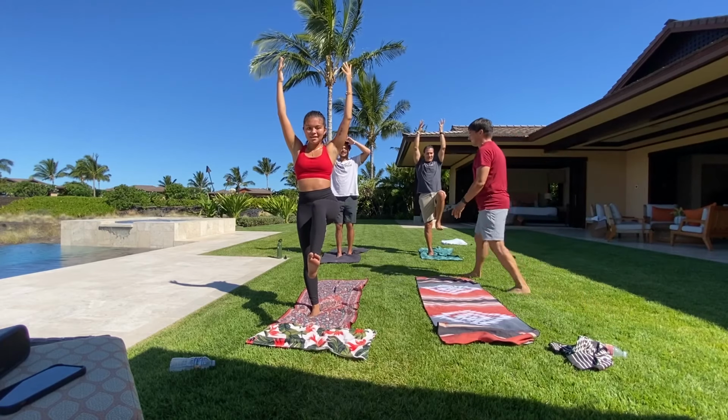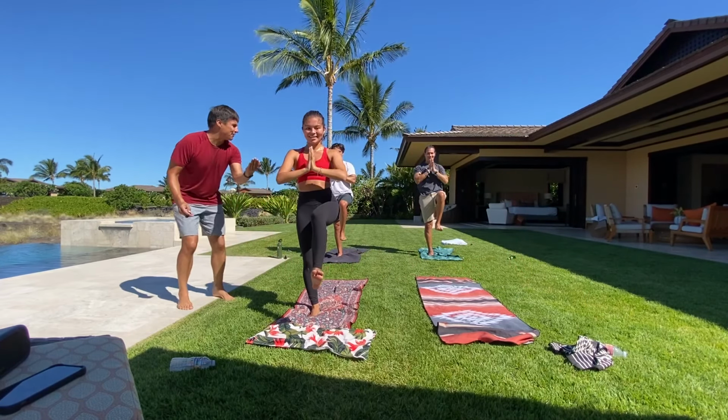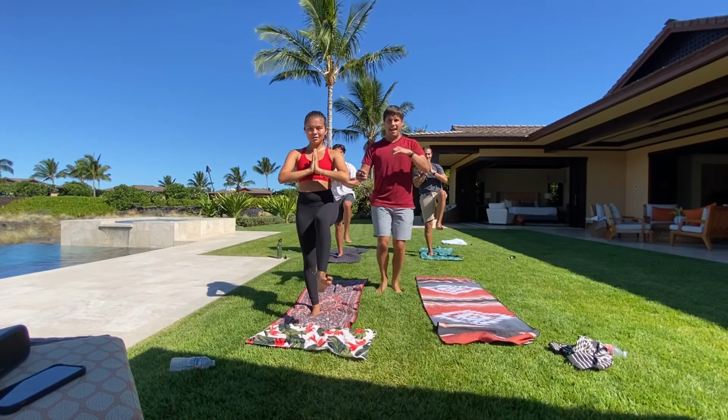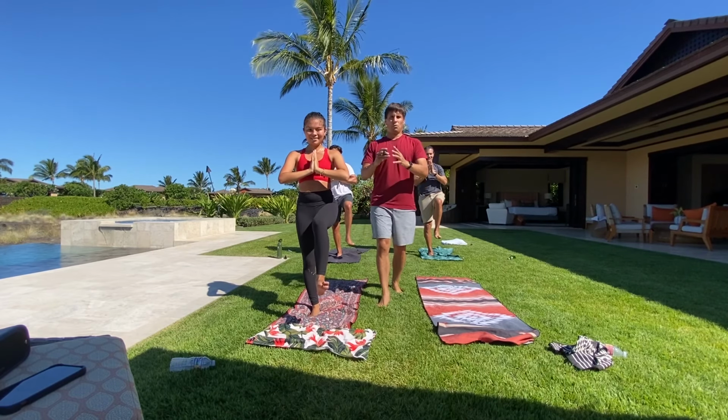Nice. How's that right leg? Is it on fire? On fire. Ooh, bring the hands to heart center. Pulse the left knee. Pulse. Pulse. Nice. For four. Three. Two. One. Hold it there.